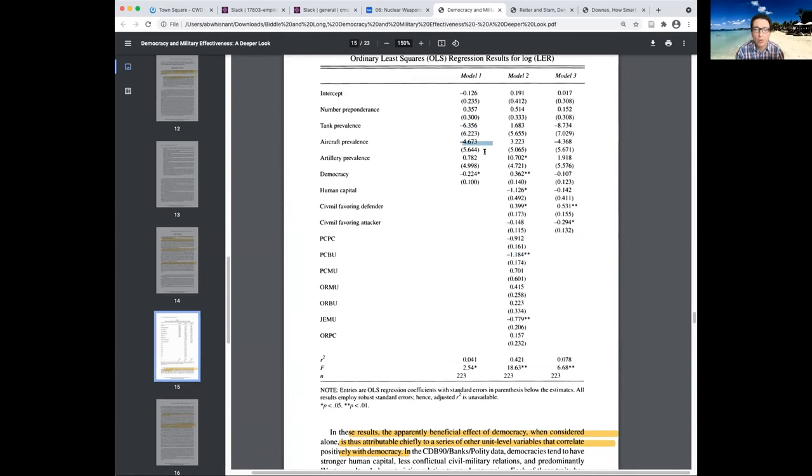Can you say more what the pairs are, the four-letter acronyms there? These are the religions. I believe the first two letters are the targeted state, the defender, and the second two letters are for the attacking state. So I believe PC is Christian, so Christian versus Christian, Christian versus Buddhists. This is in the paper, I don't have it memorized. Christian versus Muslim. So they had to find a way to code culture into their analysis, and that's the way that they did it.